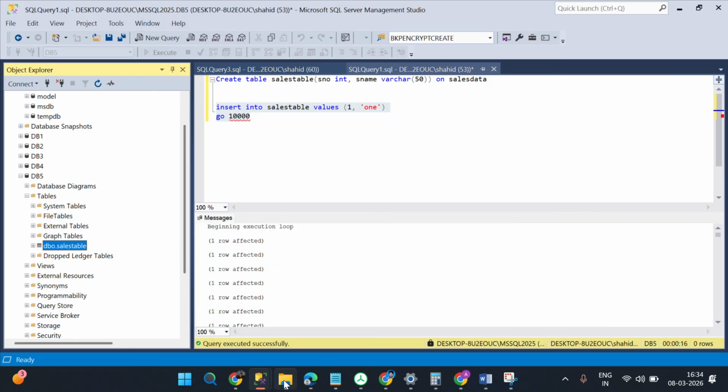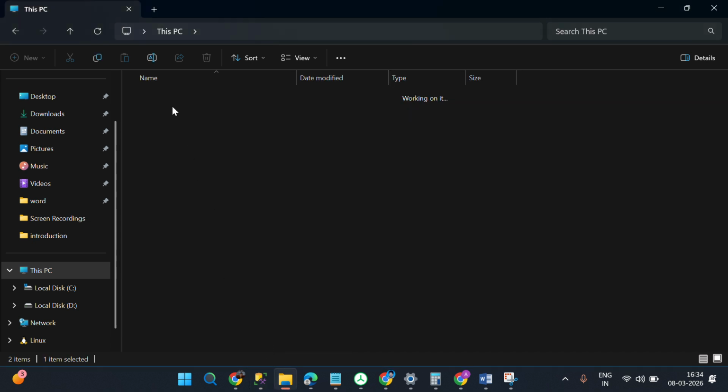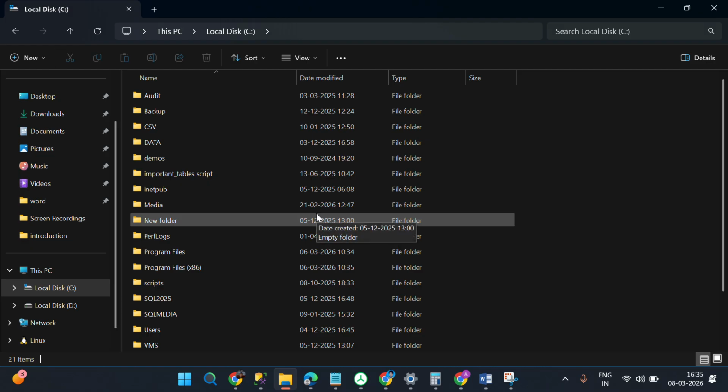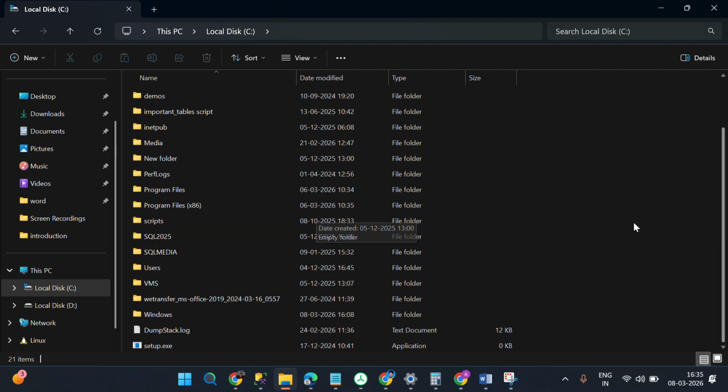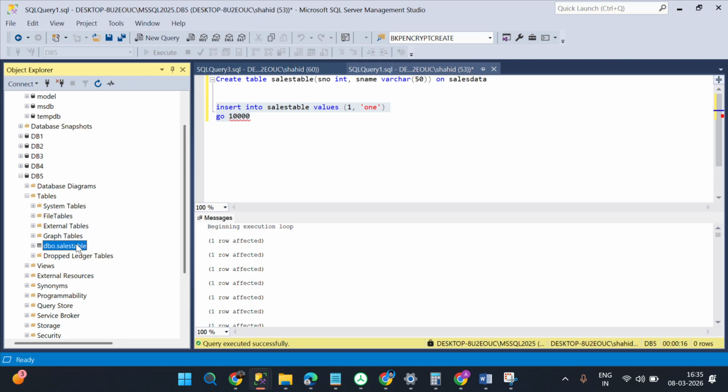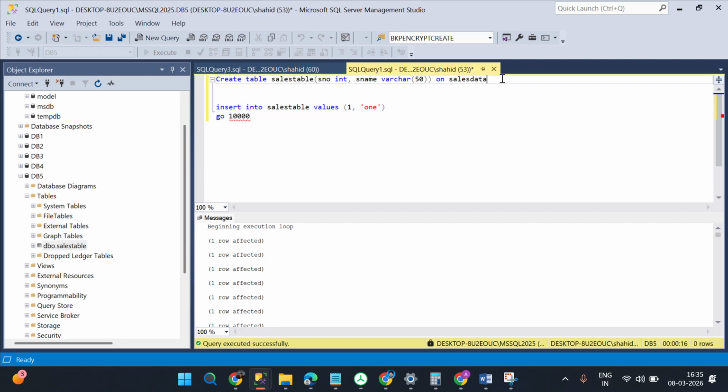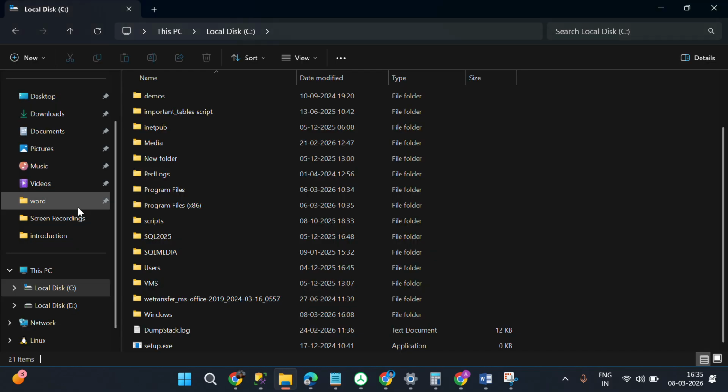Okay, what I wanted to exactly explain is, if I go to that path where I created those MDF files, okay, NDF files. See, whatever I have created is on NDF files only. That sales table and file group sales data. So I have created this table on sales data. I have created 2 files. This MDF file, these data files will consider this proportional fill strategy. Okay, it will share the data with each other. Like 2 files are created on sales data.